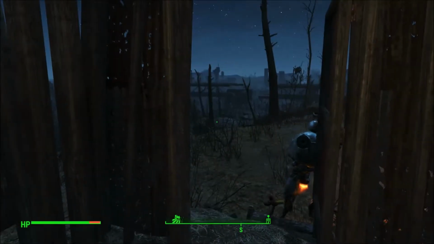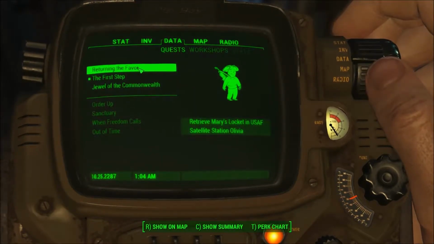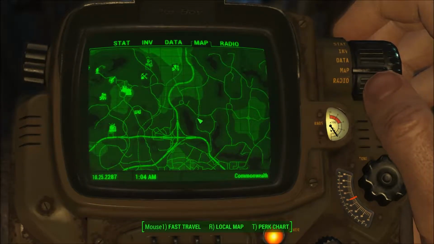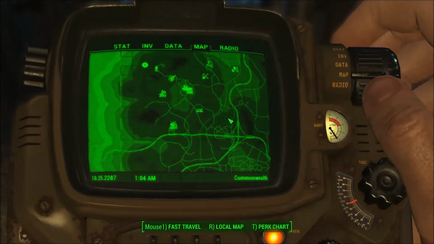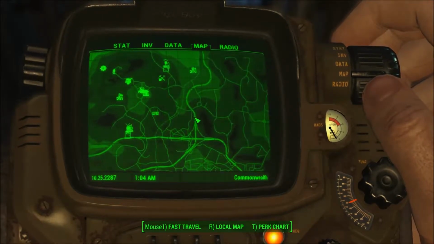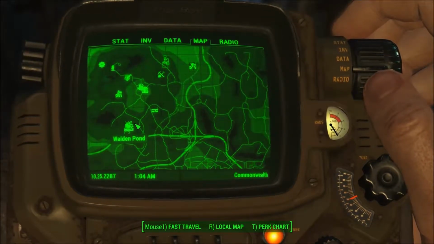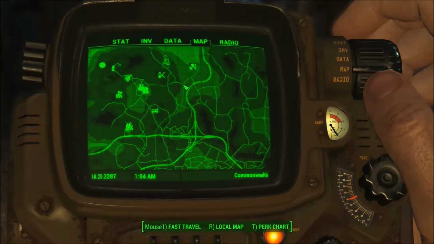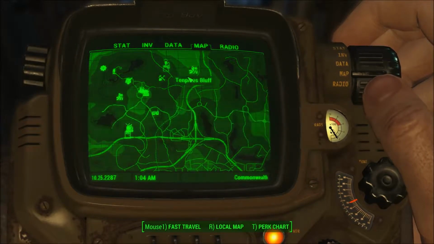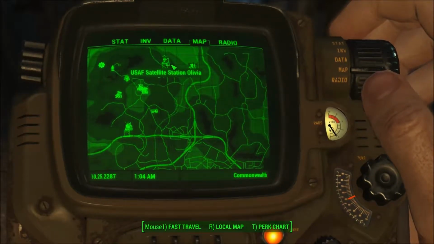Alright, Walden Pond. I'm not sure I've ever actually been to Walden Pond before. That one. Walden Pond. Where are they? They're way over there. I think the first time I ever played this game, they were just right there at Olivia. But right now they're over there at Walden Pond. I'll probably go ahead and do Satellite Station Olivia first, which is probably not gonna be all that interesting.